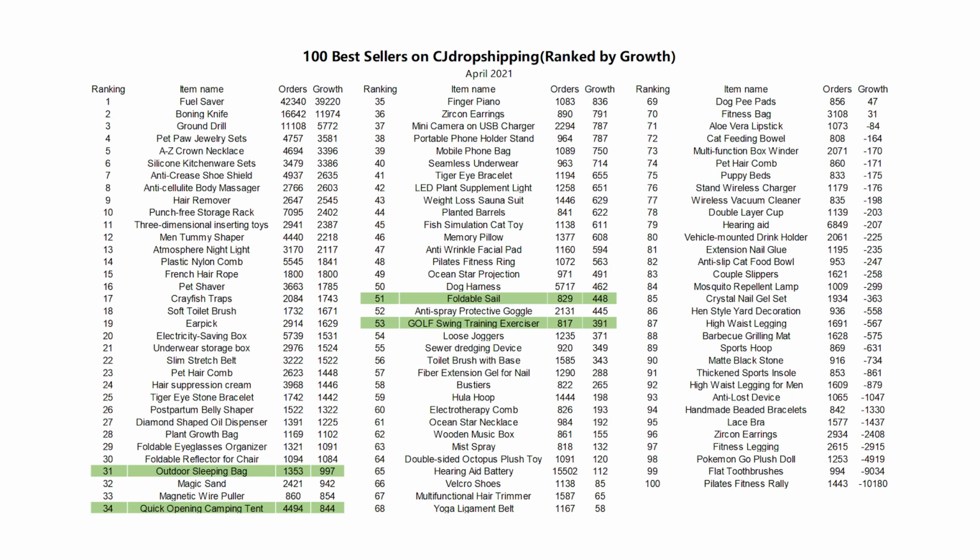As the weather gets warmer and COVID-19 is under control with the vaccine, more and more people are willing to go outdoors and start activities. We can see people jogging in the neighborhood, families going out camping, even sailing. That's all well shown in our top 100 best sellers in April. 4 products were on the list with all positive growth.